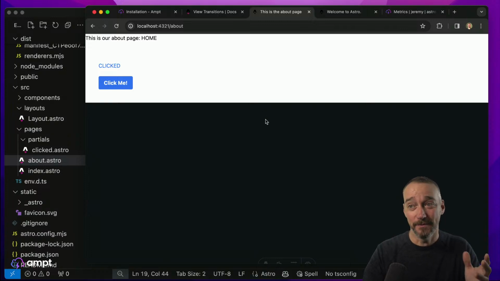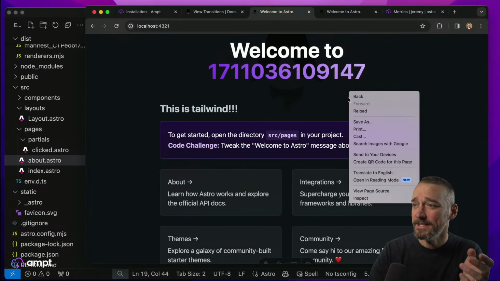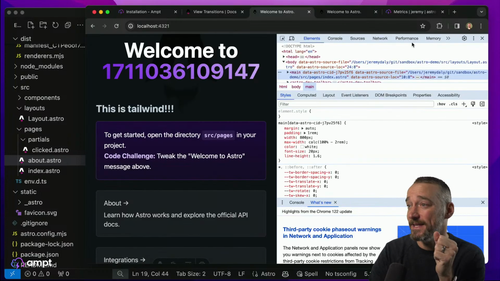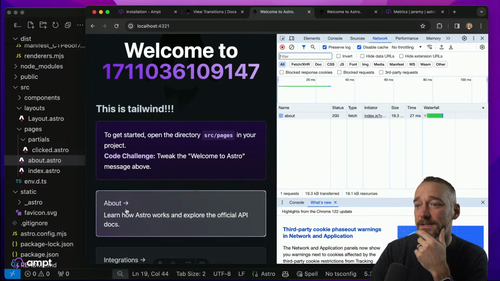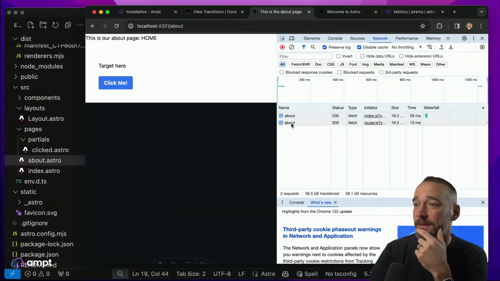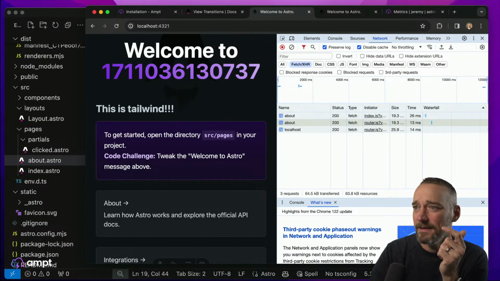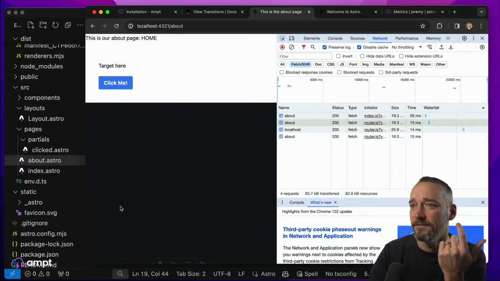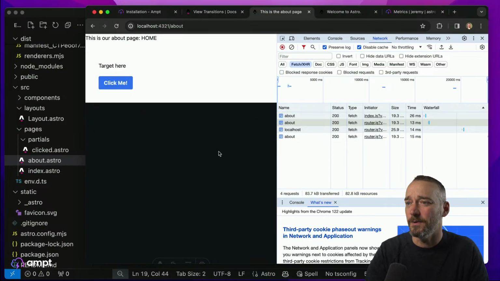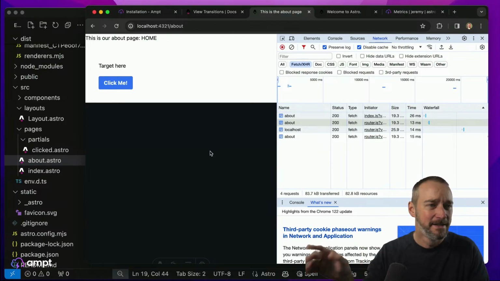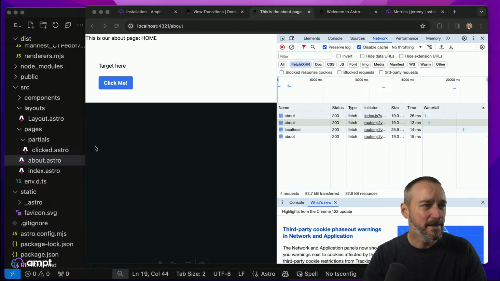And what else is really cool about the way that the transitions work as well is that if you look at the network requests here. So when you do this transition and you go to About like this, it looks like it does a prefetch. So you do the About like this, and again, you've got to do something to rehydrate that. I'm not sure what, but this is making a fetch request, an XHR request instead of doing a full request. So it's pretty cool, and you can opt out pages and you can do some of those other things. Anyways, it's very cool stuff. Play around with it. Good stuff.